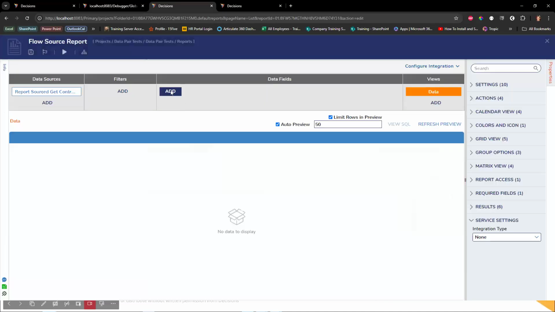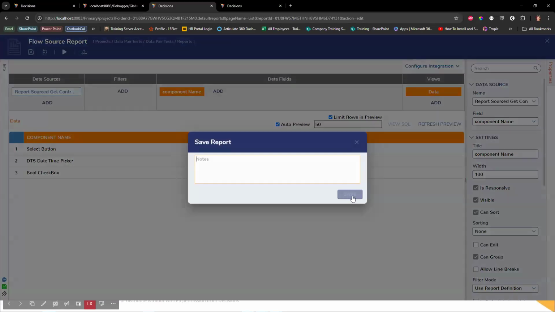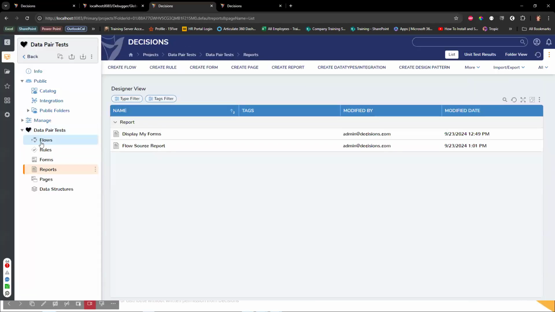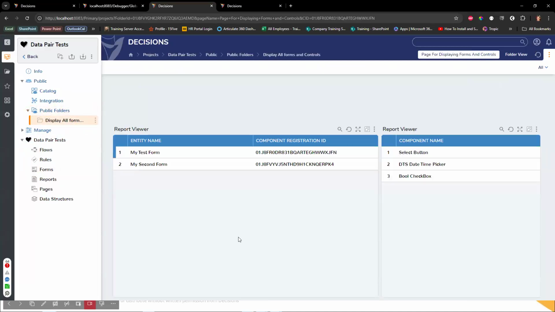Because I presume now, reports, flow source report. Now if I go to add, yes, I can do component name. There we go, boom. So it has to be a composite type, so that's something we learned. And now if I go back, this thing should display data now, boom. Okay, so here's how it would somewhat look. I feel better about sending this to you than the other one. So I think it's just testing to see if that thing will appear.